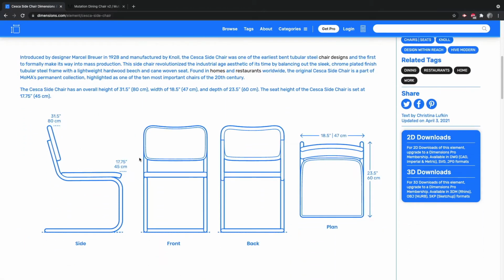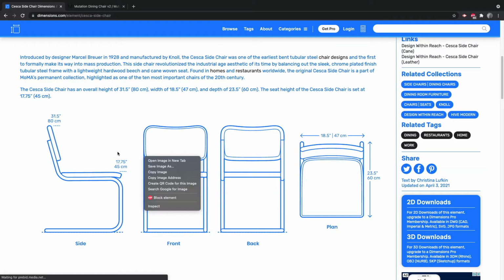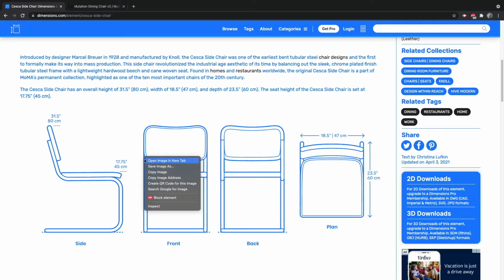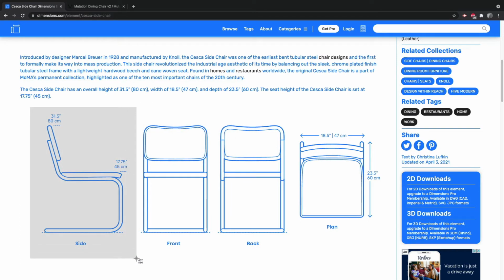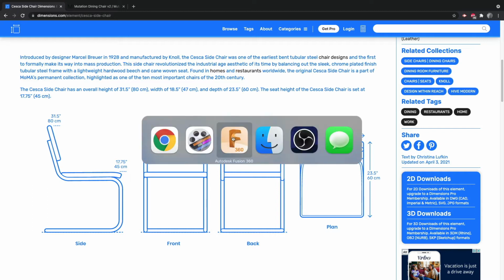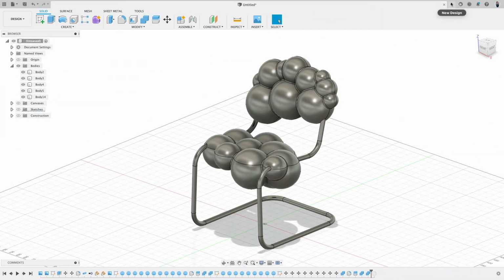Very good. Now we can download this actually as an image. This is actually also an SVG, or we can simply create on a Mac or PC screenshots of those two areas. If you don't know how to do screenshots, there is a download link in the description in this video. Then you can get these two images. Very good. Okay, let's go to Fusion.